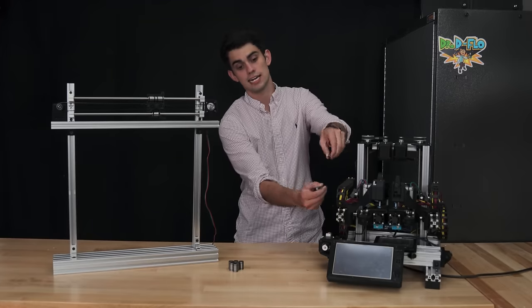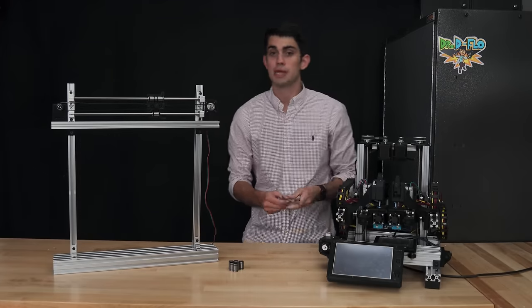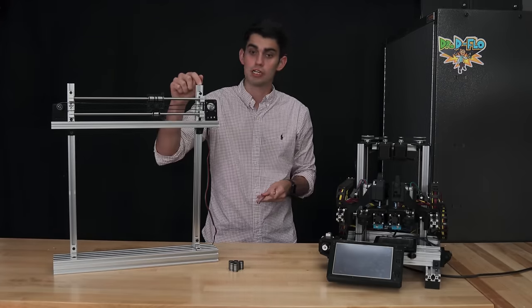One of the reasons that Zydex doesn't use linear rods is because the linear rods have to be clamped to the frame.